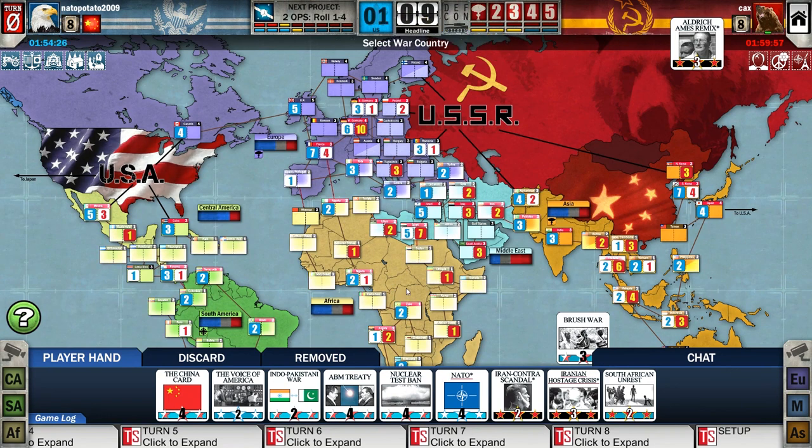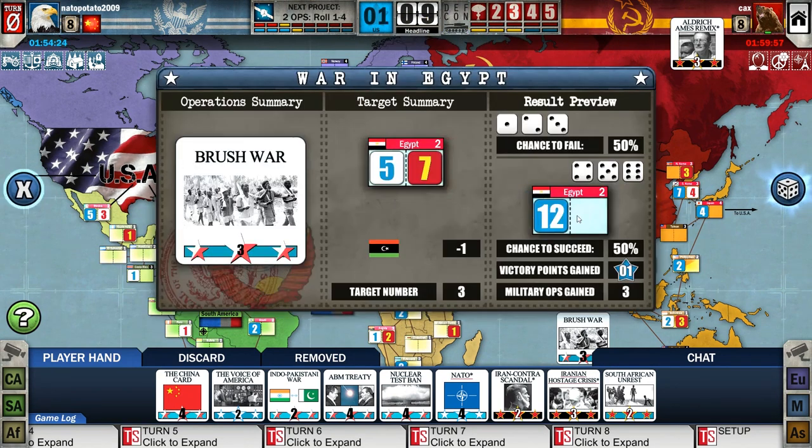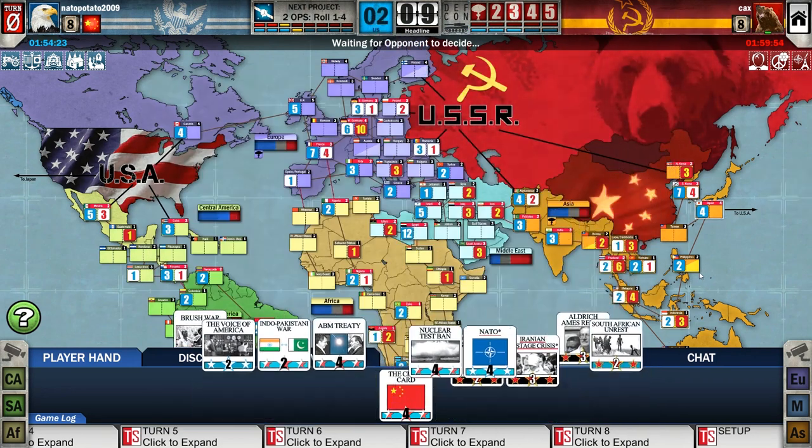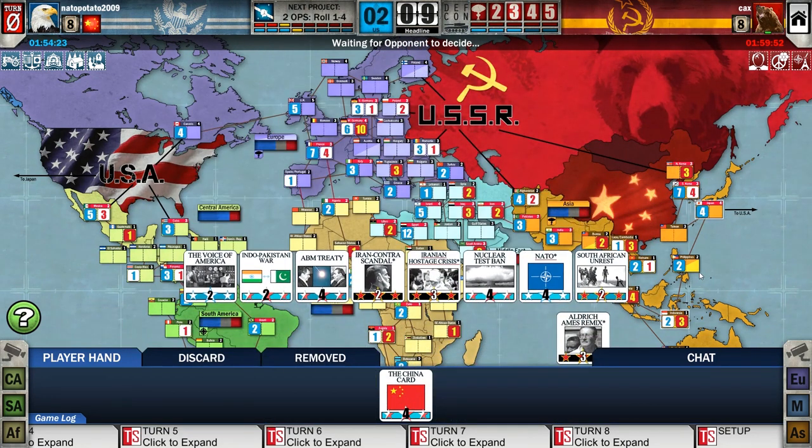That's interesting. Yep. Look at Egypt. Oh, 12? 12 influence. I don't think you're going to be getting back in there anytime soon. Jeez, you've got a lot of good cards to choose from there, too. Oh, I do. Oh, man. You got a lot of four bangers I don't like.